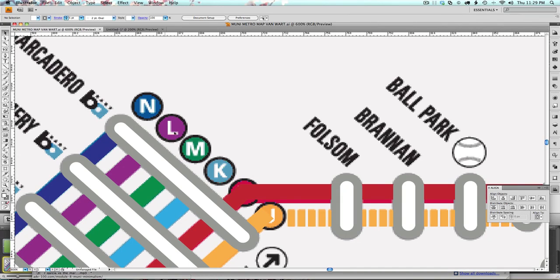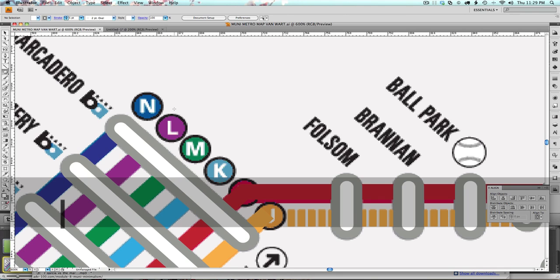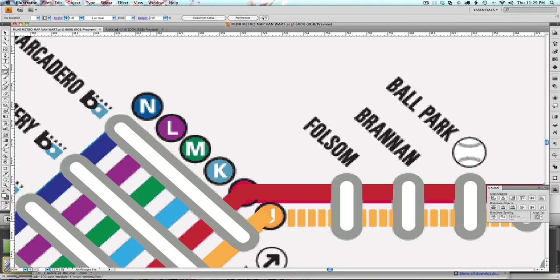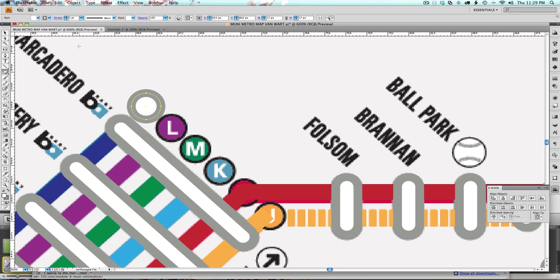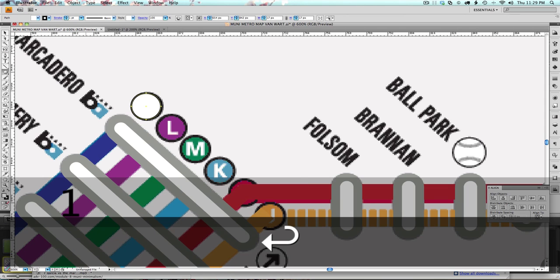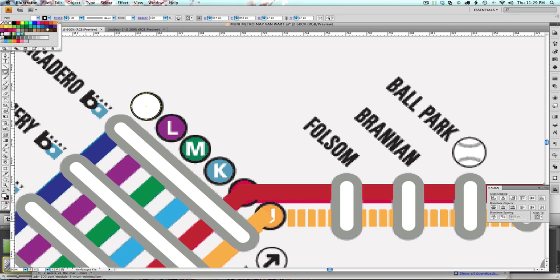Next, I'm going to create these circular labels using the ellipse tool, L on the keyboard, and coming from the center of the circle, I'm going to hold Option and Shift and create my circle. But those are the wrong settings. I need a black stroke that is 1 point, and it needs to be that sort of navy blue in the center.